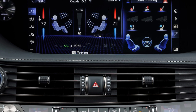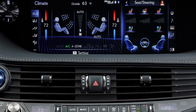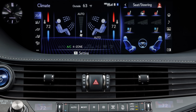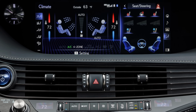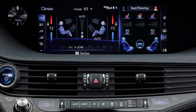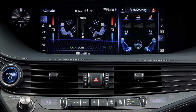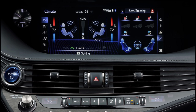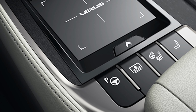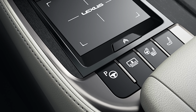The climate concierge in there, the theory of the LS's and the LC's climate concierge is that the cars are smart enough to take care of everything for you. Well, people have different preferences, and someone might not want the heated steering wheel on, but they might want their heated seats on, etc. And that wasn't always easy to turn on and off. But you see here now, you have a button dedicated to pulling up that screen without fumbling through the touchpad. You can just press this button.